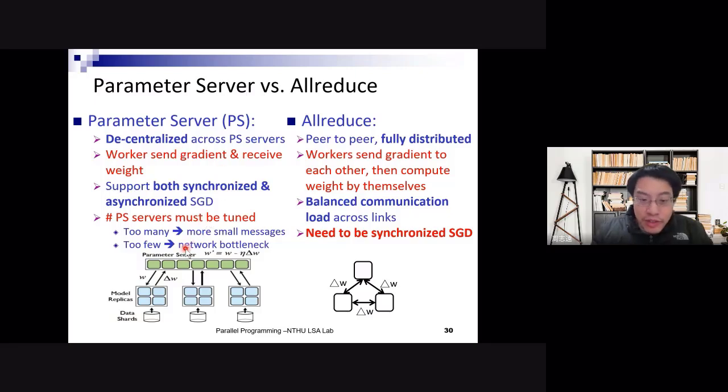However, there's a way to mitigate this problem by simply using multiple machines to act as the parameter server instead of just having one machine. And the reason you can use multiple machines easily is because the weight update on each weight or parameter is independent, right?